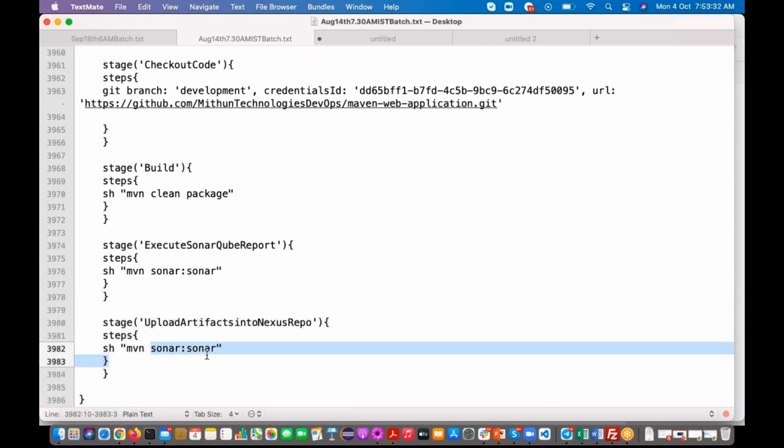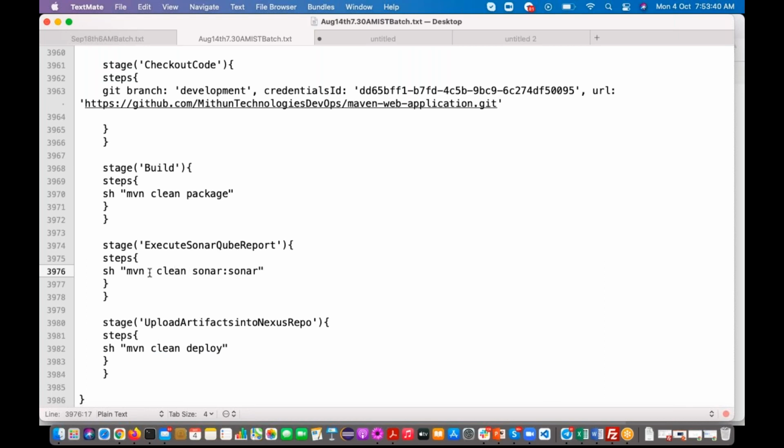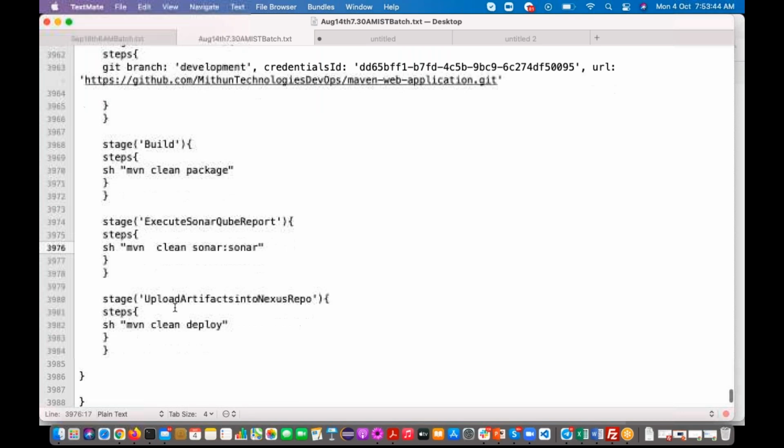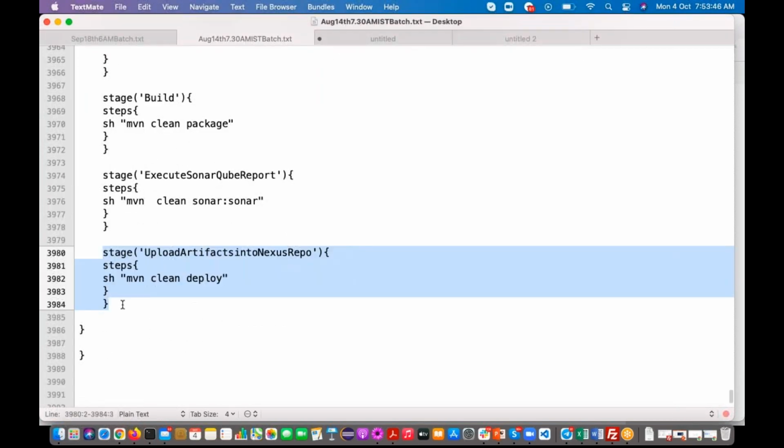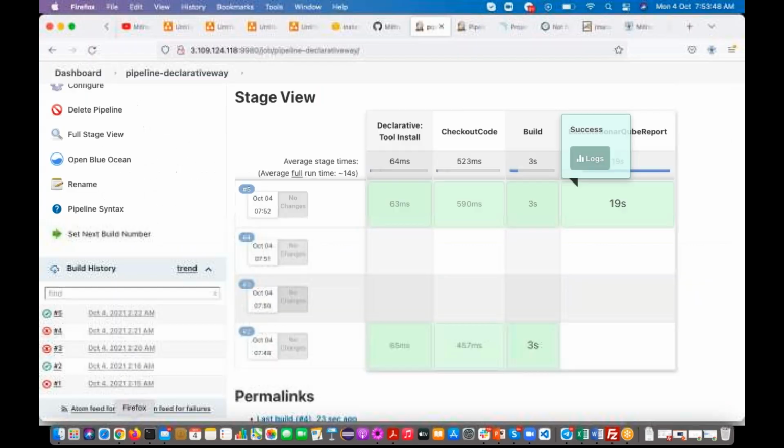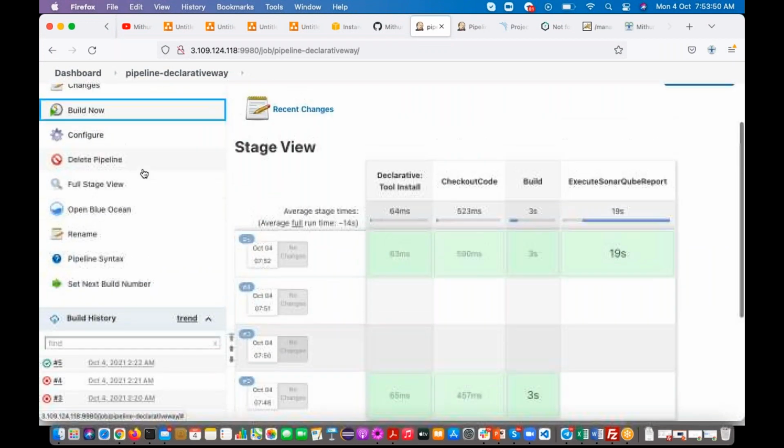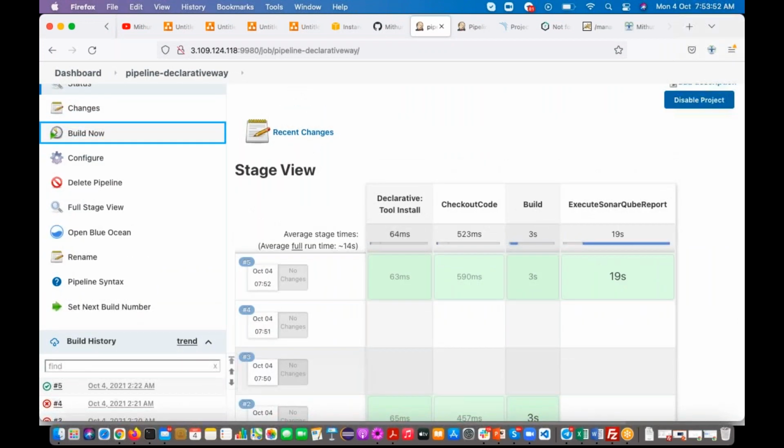So for that one, you can use the term clean deploy. Right. So can we use that here also? The clean goal? Yes, you can use clean goal along with any other goals. Right. So let me add it here to our job. We can configure.